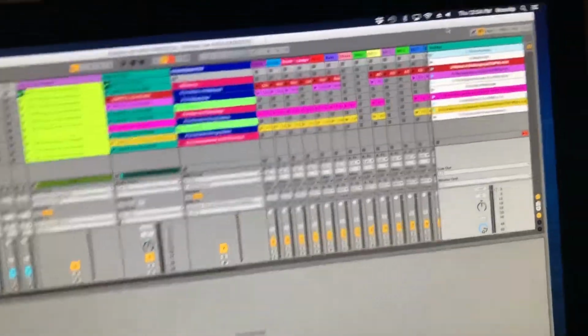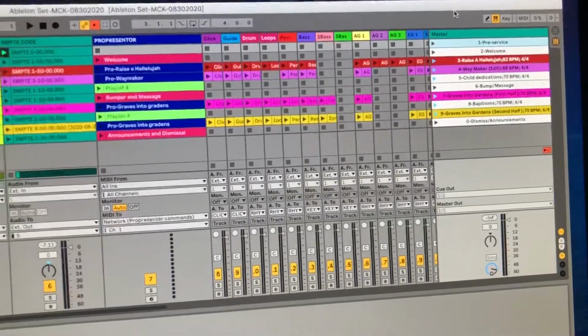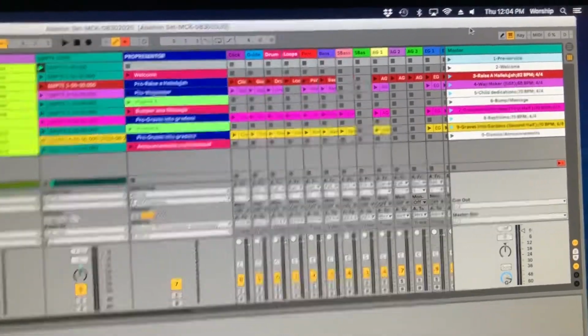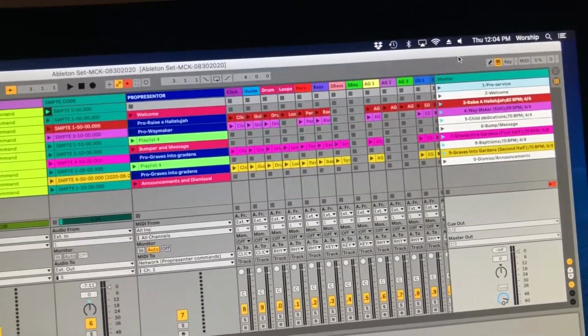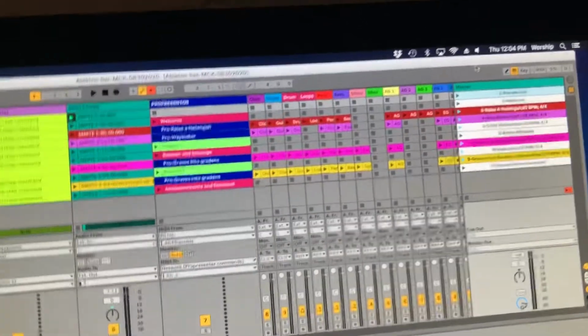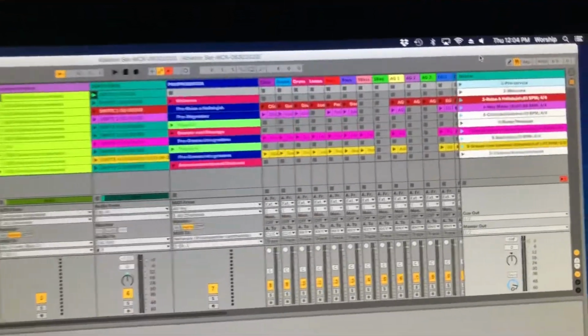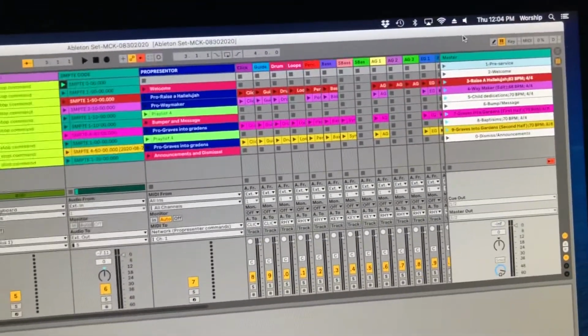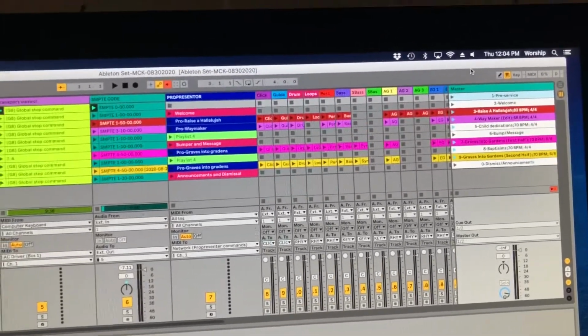It is also worth noting that the scene order in Ableton does always follow the service order. That's one of the first things I do, I build that in. So like I know pre-service is first, the welcome for our service host is typically second, and so on and so forth. So in Ableton you can see your service order just like if you're looking at Planning Center or whatever other service you use.